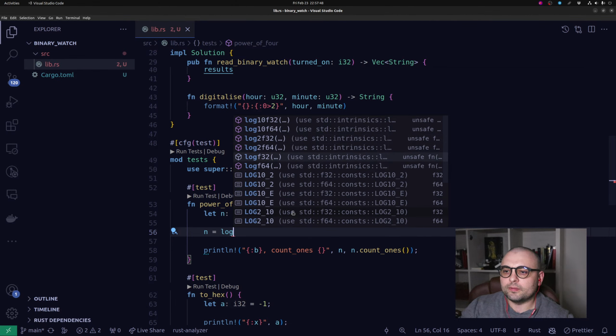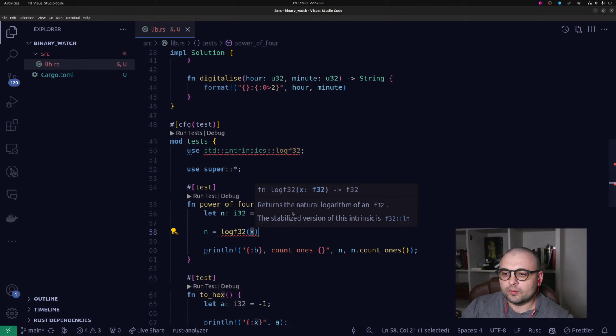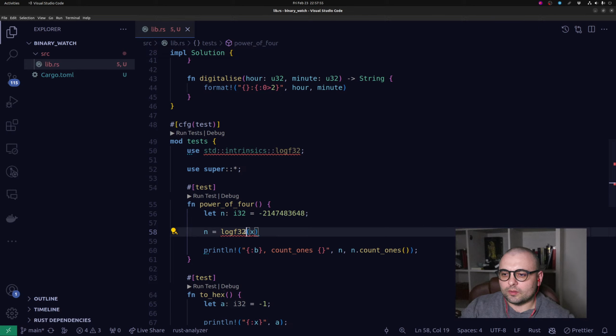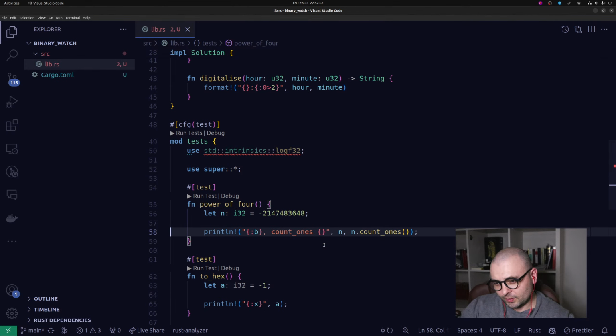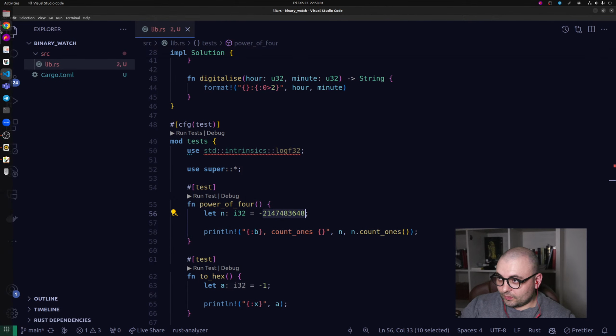Intrinsics, log f. Natural logarithm. Okay, so this will be the last bit.